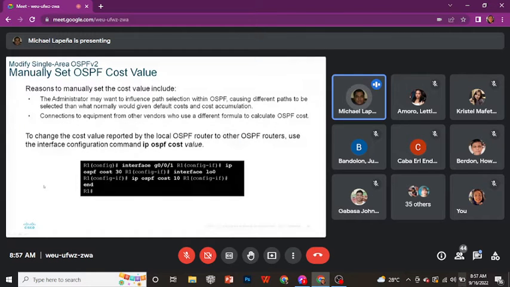The reason to manually set the cost value, first, is that the administrator wants to influence the path selection within OSPF, causing a different path to be selected than what would normally be given by the default cost and cost accumulation. Another reason is connection to equipment from other vendors who use a different formula to calculate the cost, if we have mixed types of routers.